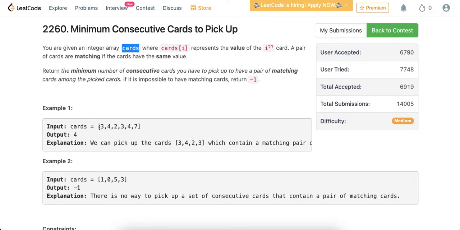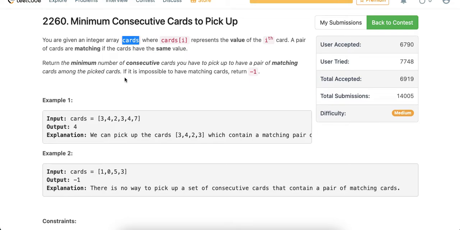So in this case, it means how many cards you pick. Let's take an example here. In this range, the duplicates will be 3 and 4, right? If we pick 3, it means we need to pick 1, 2, 3, 4, so 4 consecutive picks until we get the pair of 3. If the matching pair is 4, it will be 1, 2, 3, 4, so another 4. They are the same. Which one is the minimum? It's the same, so it's 4.